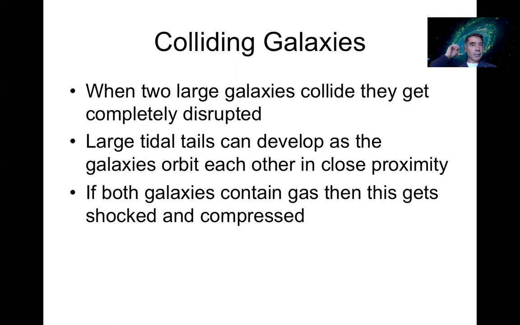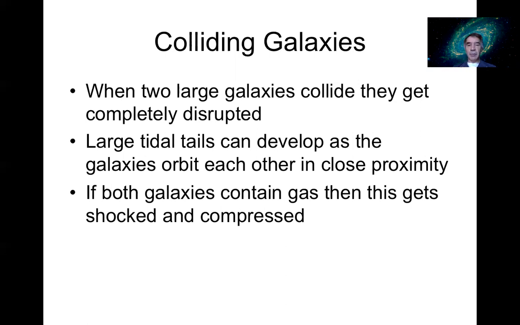Here we're talking about colliding gas-rich galaxies, either spirals or irregular galaxies that have plenty of gas in them, so plenty of interstellar medium. Those gas clouds, when they collide, can't move through each other easily. They are large, of course, as you've seen. They cover a big volume of interstellar space. So inevitably, the clouds of gas hit each other and they get shocked and compressed.